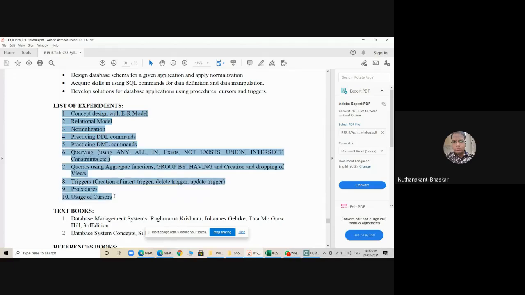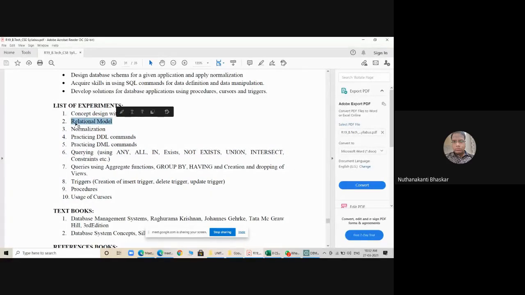Are you clear? That's why, if you miss any experiment, the next experiment we cannot continue. Understand? So the ER model is very, very important for us.